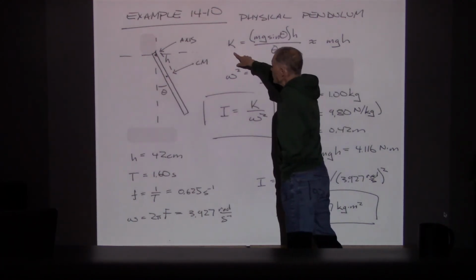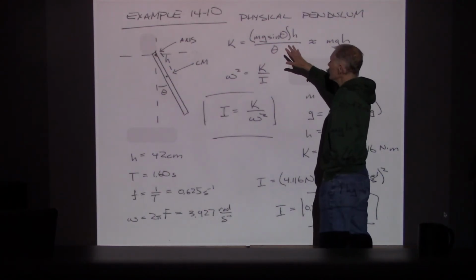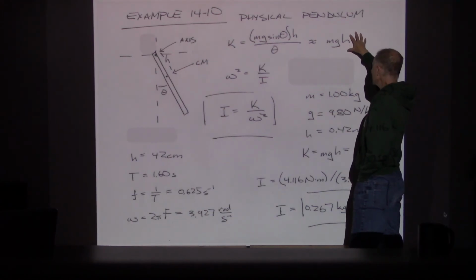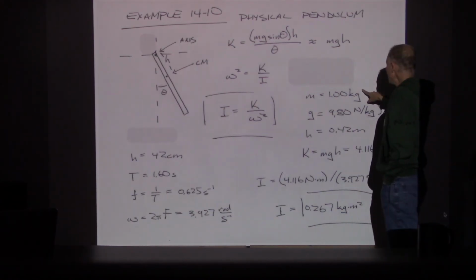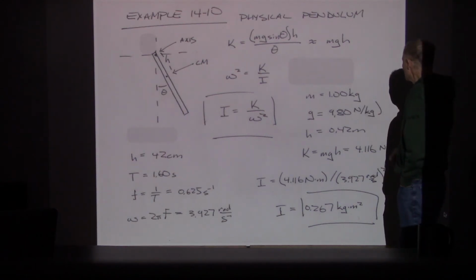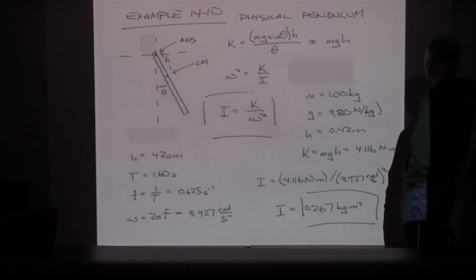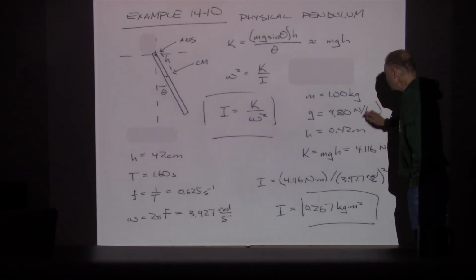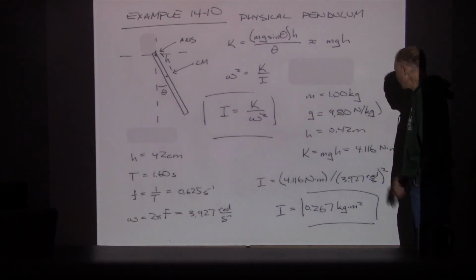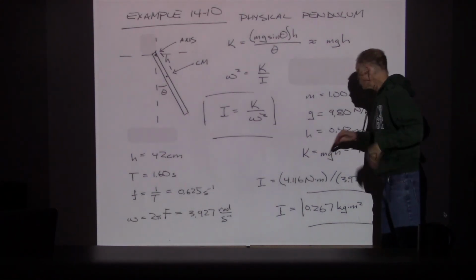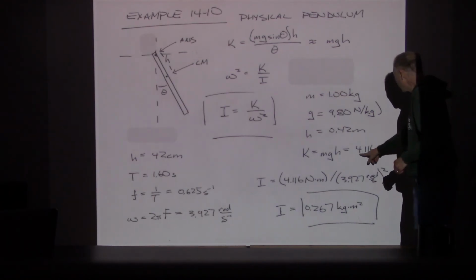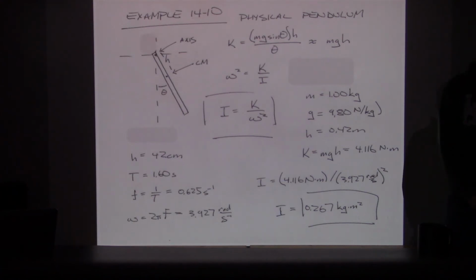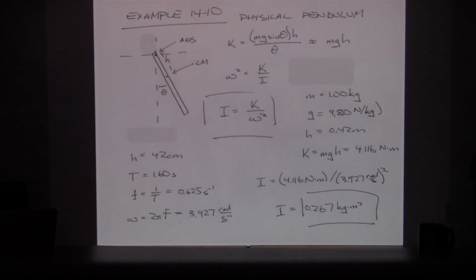Now, we went through this with the physical pendulum and found that torque constants for physical pendulums are given by mgh, where h is a lever distance. So the m here was 1.00 kilograms. Earth's gravitational field g. The h value, the lever distance, was 0.42 meters. That's giving us a torque constant of 4.116 newton meters. Okay, it's a torque constant. It actually has units of torque in it.